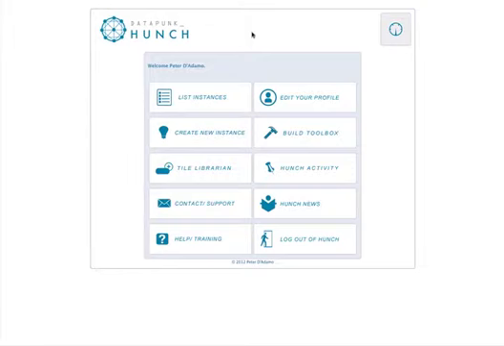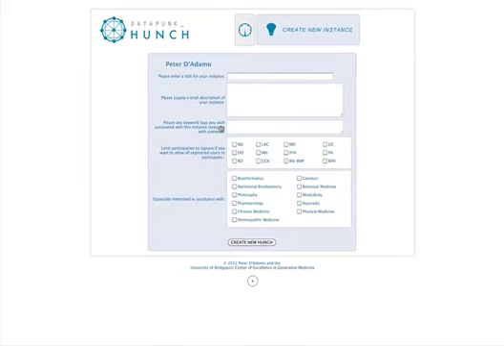So right here we're at the Hunch dashboard. I'm going to assume that you've already done the decent thing and registered. You can log in from any page, from the main Hunch page, and I've already gone ahead and logged in. So this is the dashboard, which is kind of like Grand Central of Hunch, and we are going to go down here to where it says create new instance, and we're going to create a title for our instance.